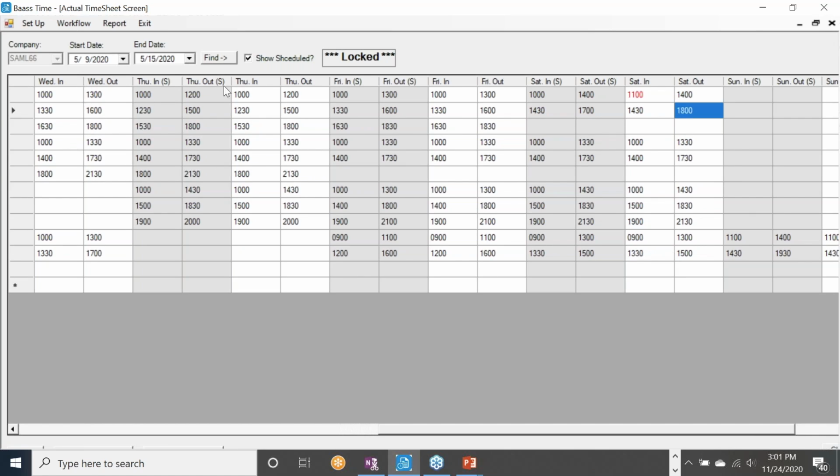The reason I have this locked is because I've brought up the actual time worked from the month of May, and once the supervisor reviews, they are able to lock it so that nobody else can make changes to the actual time. Once it's locked, this information is then uploaded to Sage as time cards so that we don't let any other users make changes, and make sure that the audit trail remains as to what time was entered and what was paid.